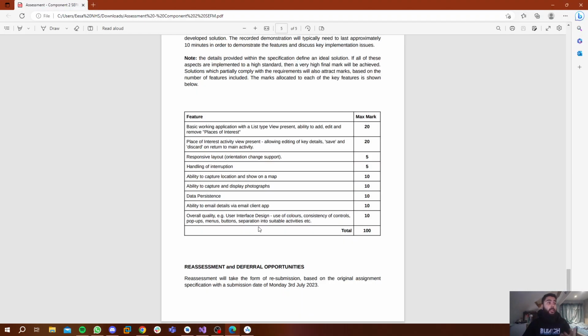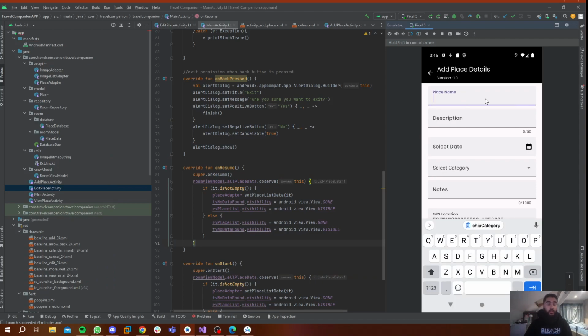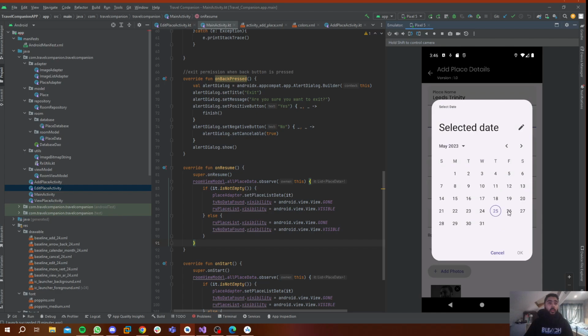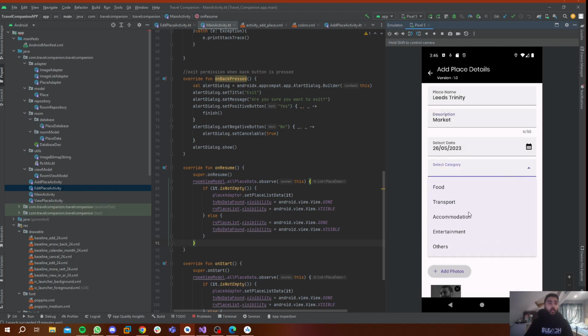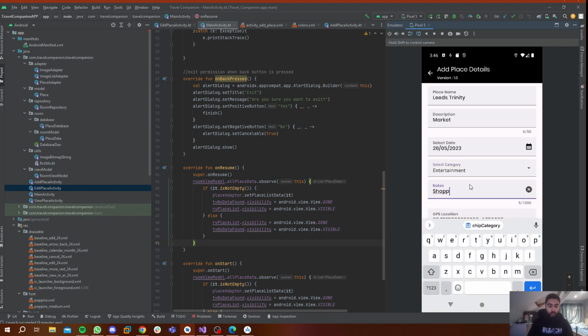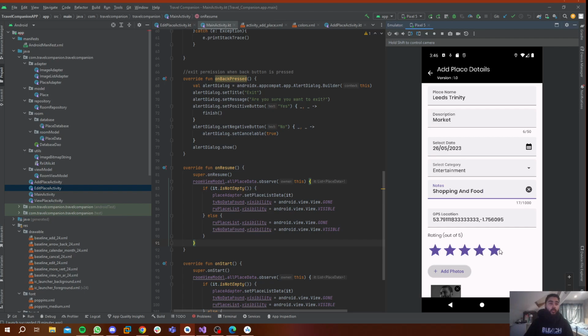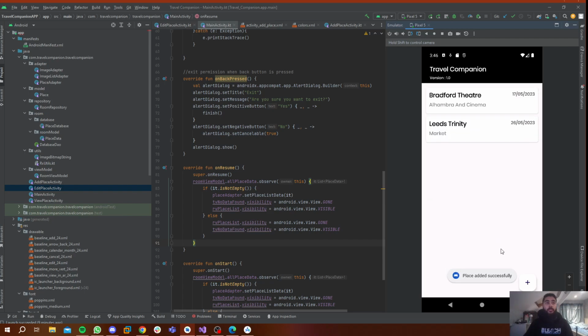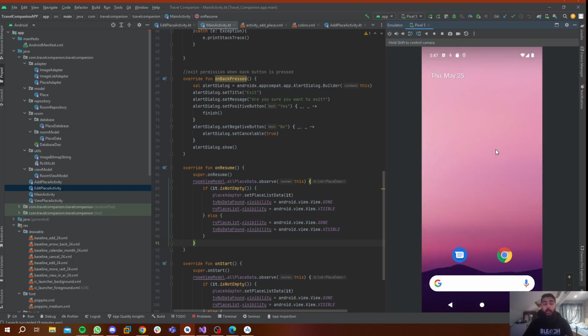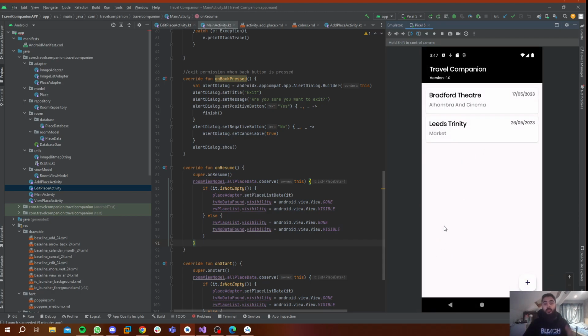And then the next thing is data persistence. So if I make this a new place, I submit, and then I go off the app, switch off the phone, switch on the phone, go back on it, data's still there.